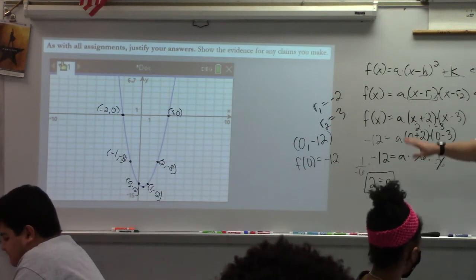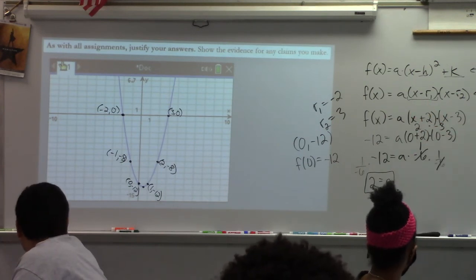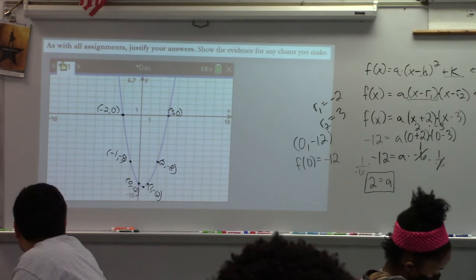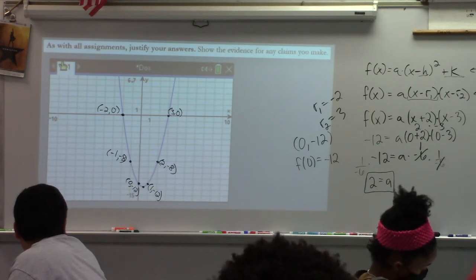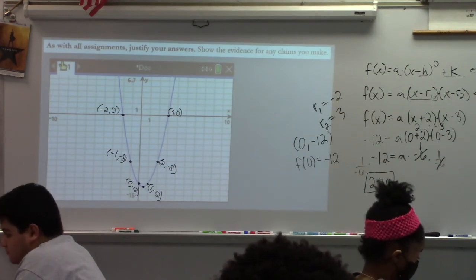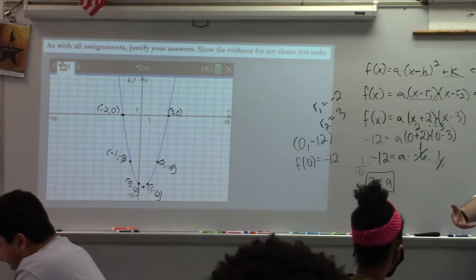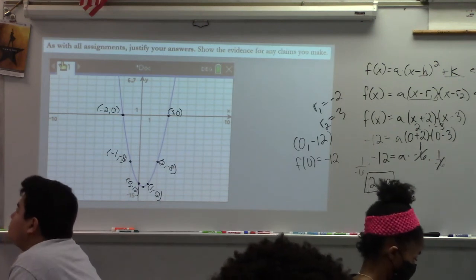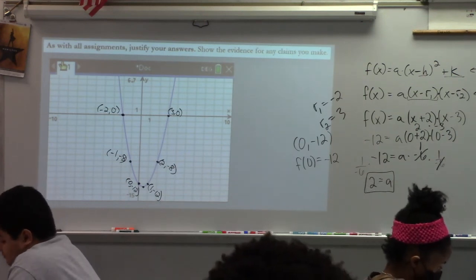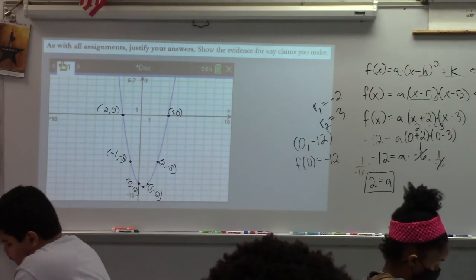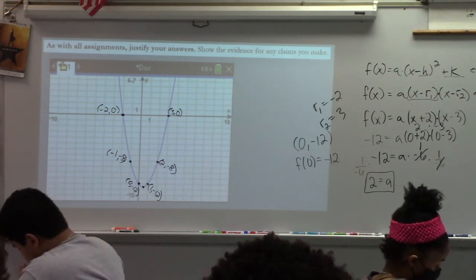Can anyone look at that graph right away and tell me why we should just think and say, wait, I made a mistake, if you got A equals -2? Because it's supposed to be positive because it's concave up. We want to pay attention to that. If you get an A of -2, that graph should be going down. Is that graph going down, concave down? No, so we shouldn't have gotten a -2. So we need to go back and fix our mistakes. Look to see where there is a mistake. Slow down and think through what you're doing.